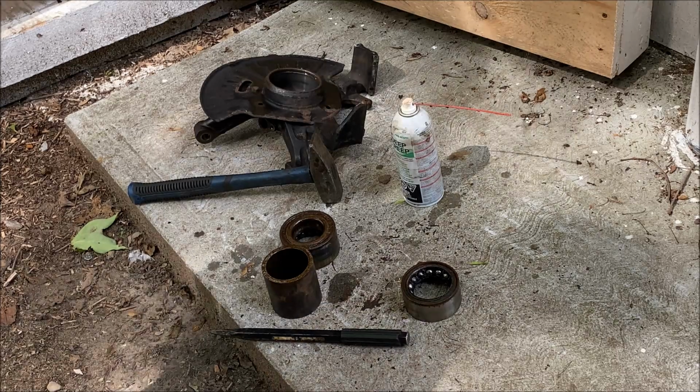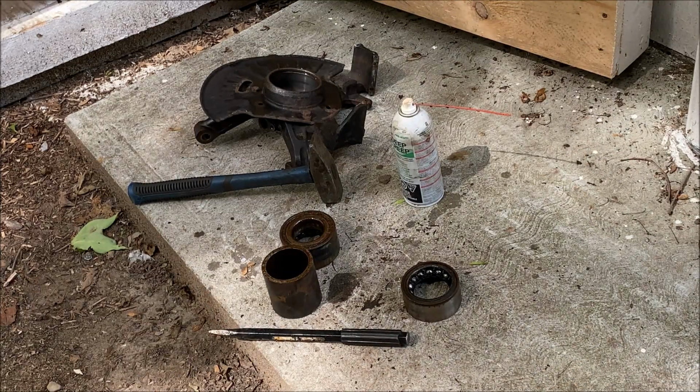I'm not going to do it with a hammer because that's why I bought the damn thing, so I wouldn't have to do it with a hammer. So I'm going to press that bearing in and be back in a second.